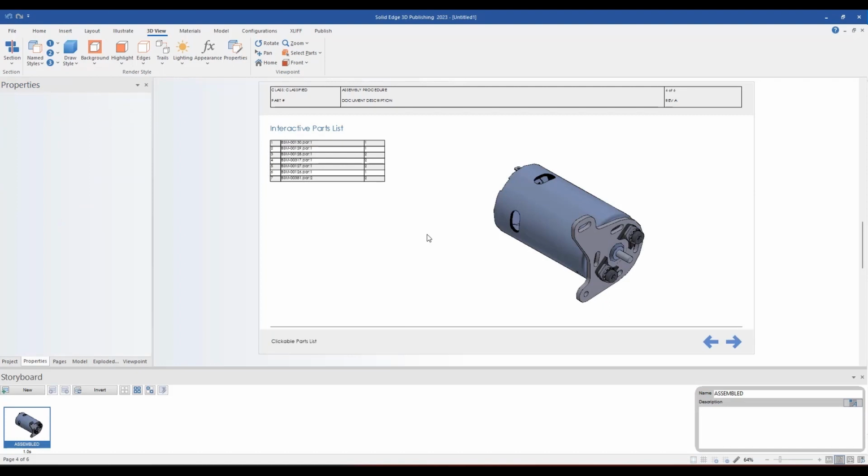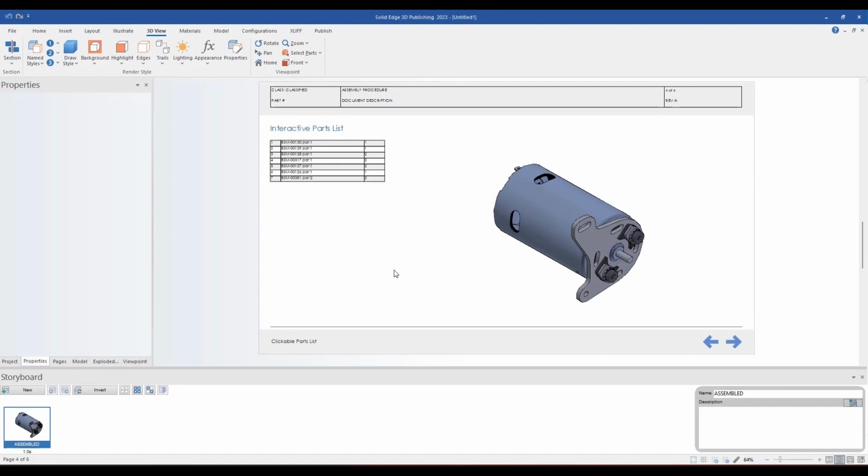And then you'll see how it just shows the specific parts within the motor. The other nice feature too is as I highlight an item within my parts list, it highlights graphically on screen, and vice versa. If I were to pick something graphically, it would highlight in the parts list. I may want to duplicate this illustration to create a secondary one showing the motor in its exploded state.